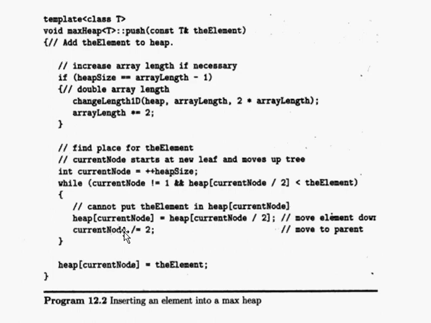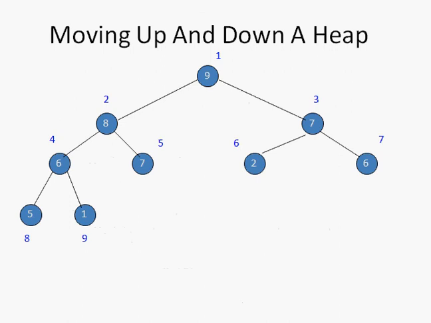After inserting, current node is made current node by 2, so current node becomes 1 now. Then again go back, while current node is not equal to 1. No, this is false, because current node is now 1. So come out of the loop, then at the position 1, heap of 1, you insert the value 20. So this way the 20 value reaches the root position. Hope the time being this much is fair enough.